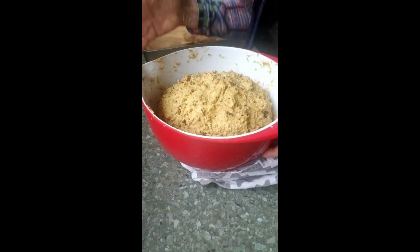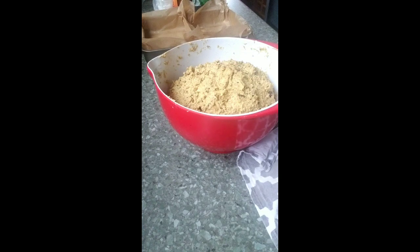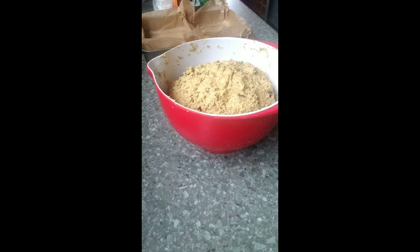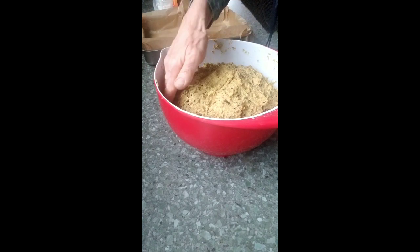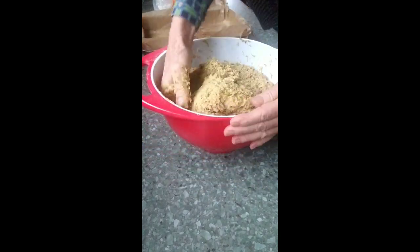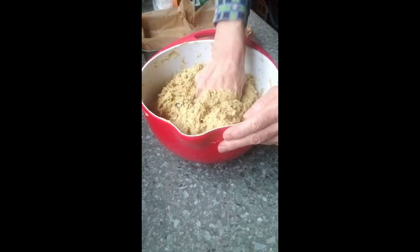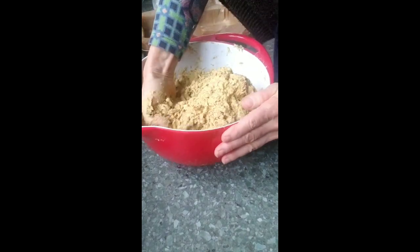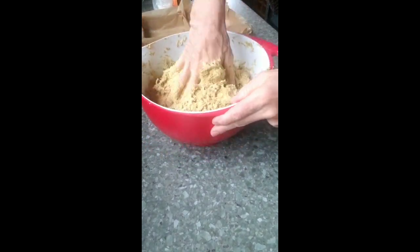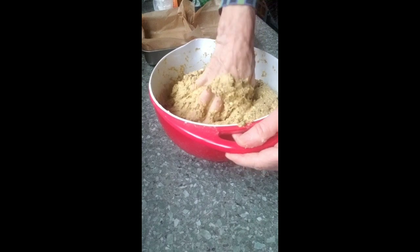So the dough has been rising for 30 minutes and it's not poofed outside the dish yet. But remember, this is a heavy grain bread that is going to be dense. So what we will need to do is work it again. Your hands in there from the bottom to the top, and flip it and turn it and fold it in and fold it in.